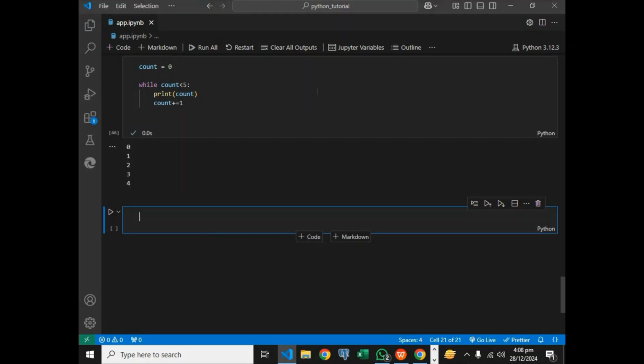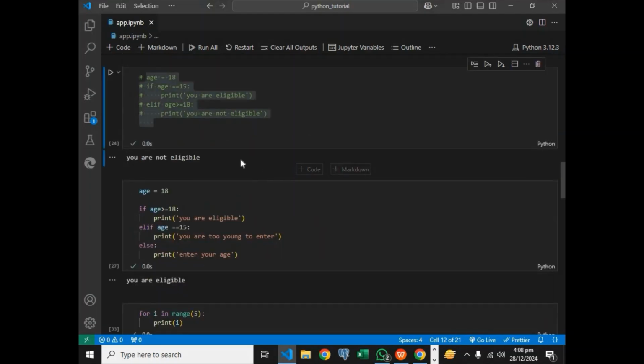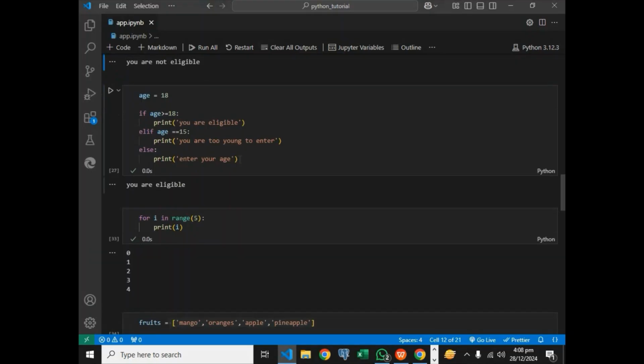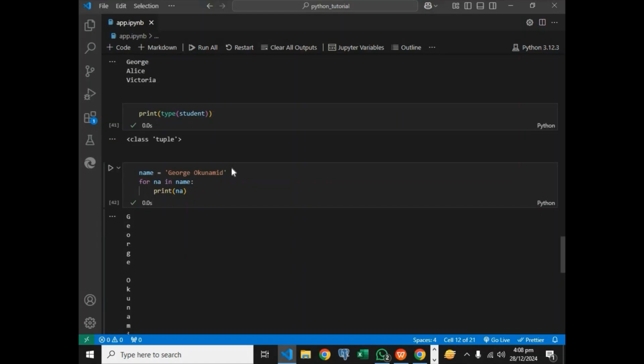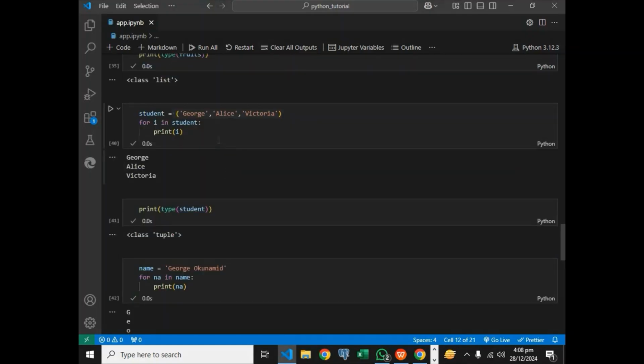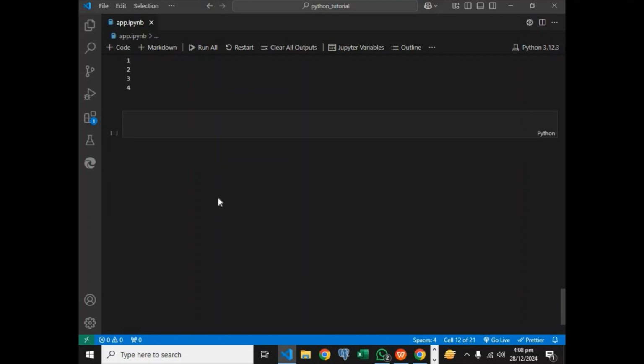Now for this, let's go back to our if statement. All right, so there's other types of loop. For this, our loop. Now in this loop we have different types of loop. All right, so there's a way we have the break statement, the continue statement, and we also have the pass statement. Let's go ahead and do an example. Let's look at the first one.